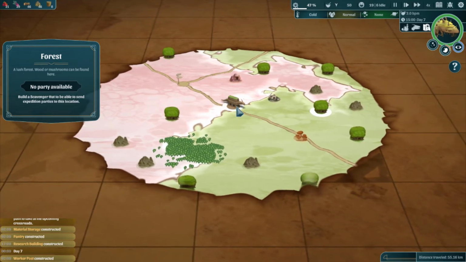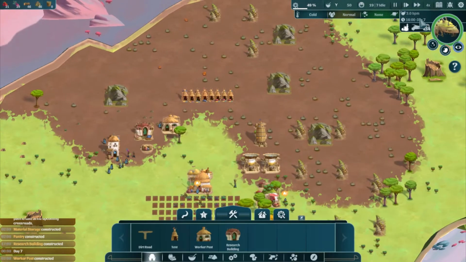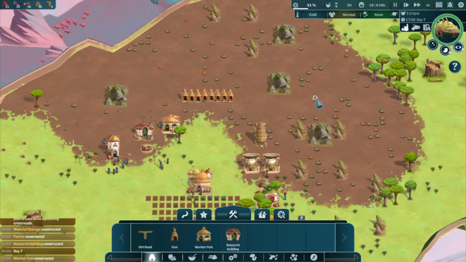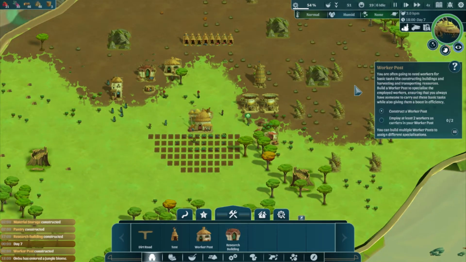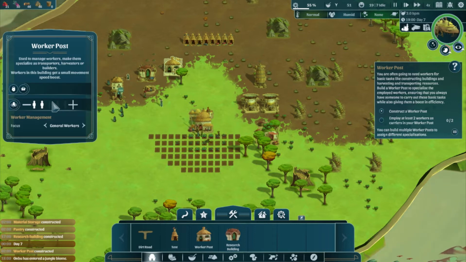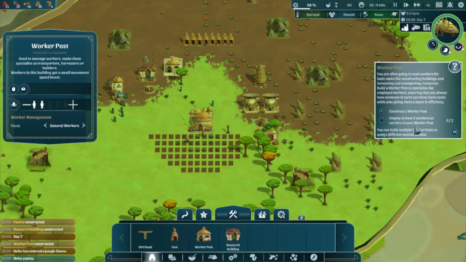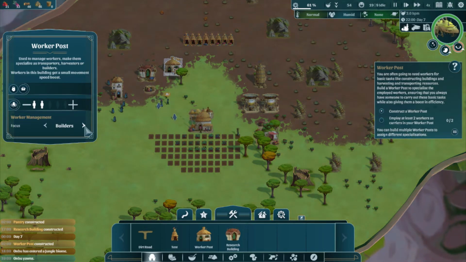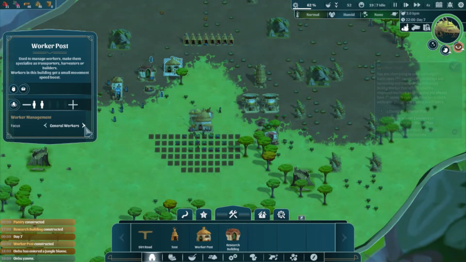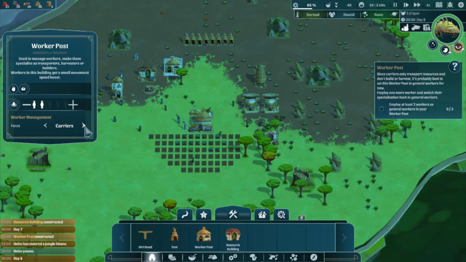So yeah, he's just kind of cruising, autopilot, like an Onbu, like you're gonna do. We've already made it 7 days. All right, what do you want us to do now? Worker post. Employ at least 2. That one we have 2. Oh, sorry. It works per. Oh, okay. Employ at least 2 workers as carriers. So general workers, builders, carriers, and harvesters are the ways you can have them work. So carrier, builder, general. Okay, cool.